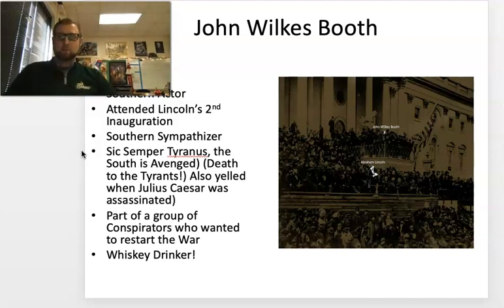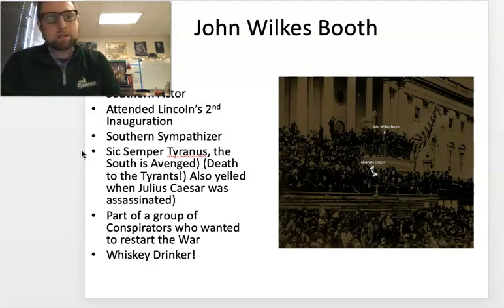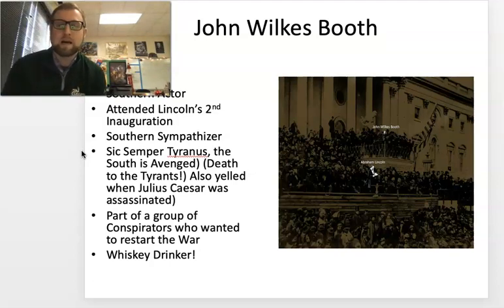It takes a while, but they eventually track Booth down in a barn and end up burning him alive. Ironically, John Wilkes Booth had attended President Lincoln's second inauguration — one of the best inaugural addresses ever given. Some say he even shook Lincoln's hand at the inauguration. Whether that's true, who knows? But it's chilling to think that he was in that crowd, and not long after — about a month after that — he would go on to kill what most consider to be the greatest president in the history of our country.